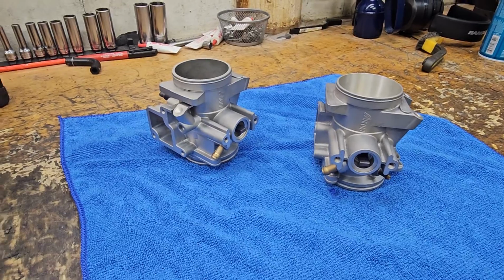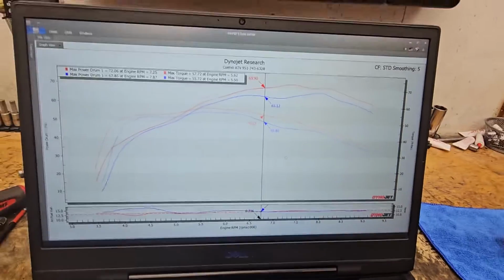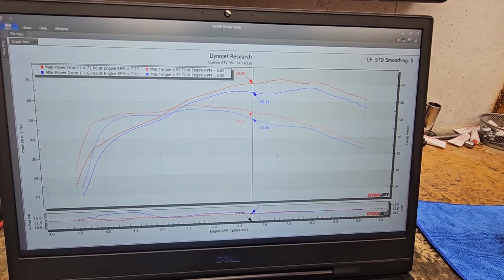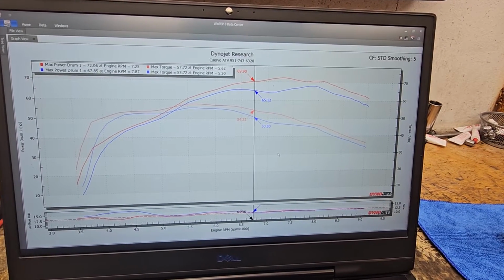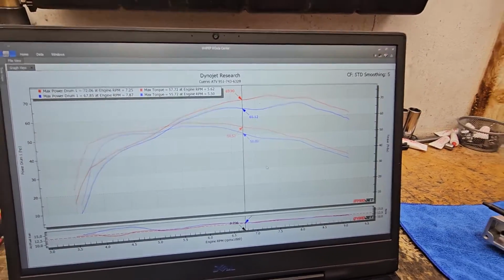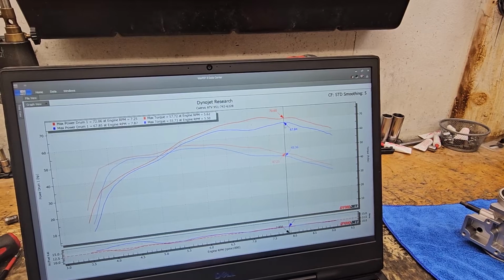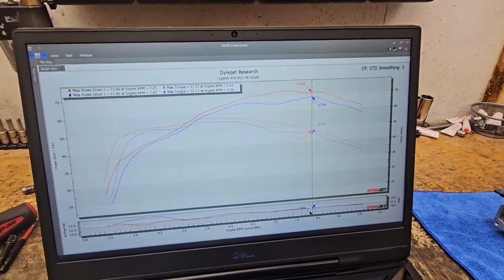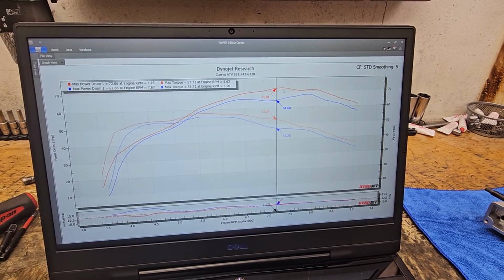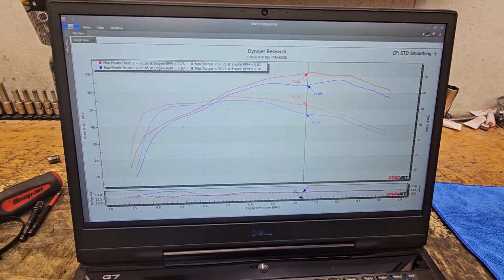Now on to power. So we have a build here that made 67.8 on the OEM throttle body, and we picked up a little over 4 horsepower going to the bored throttle body. But what else we picked up is that's the peak number. Factory peak was here on the OEM throttle body. But in this area, that's showing 7 horsepower gain at 7,000 RPM. So we're seeing gains everywhere.